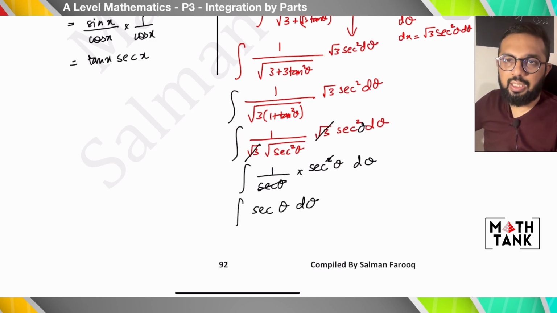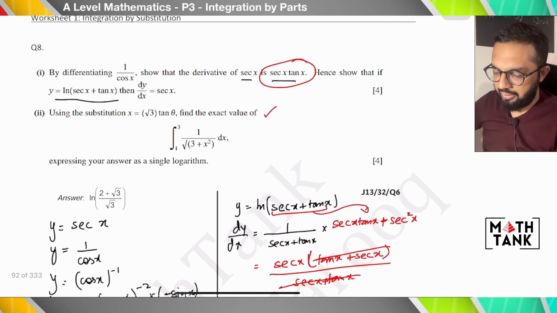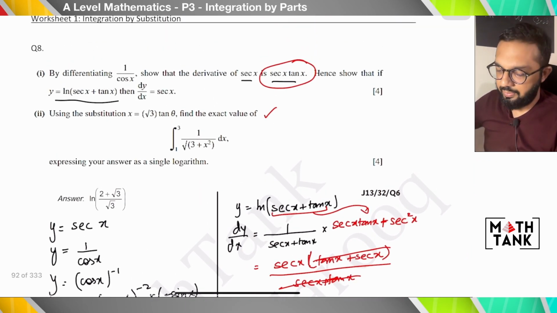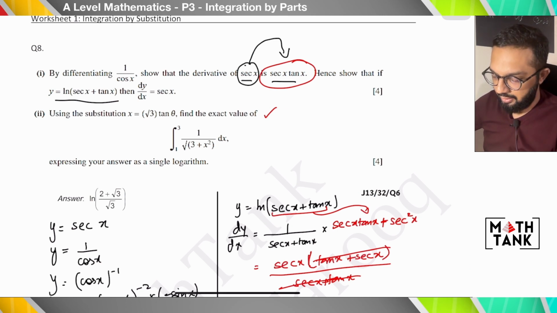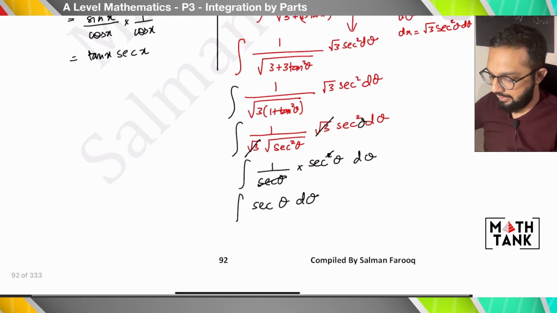Now this question is again about that part of integration where we talk about integration being the reverse process of differentiation. So when it's the reverse process of differentiation, if you notice that the derivative of this is this, and the derivative of this is that, so the integral of this should be that. Okay, so I'm going to say that sec theta integrates to ln of sec theta plus tan theta.